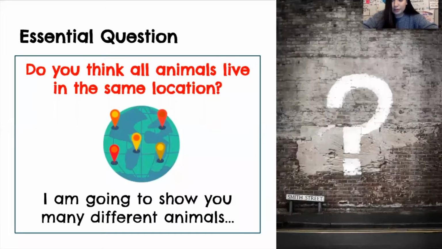And before we jump into that, I want to ask you this very important question, and that is, do you think all animals live in the same location? Hmm, that's an interesting question. I know I've seen fish in the ocean, but I've also seen a dog in my backyard. So, do animals live in the same location? Well, I'm going to show you some different animals and we're going to figure that out.